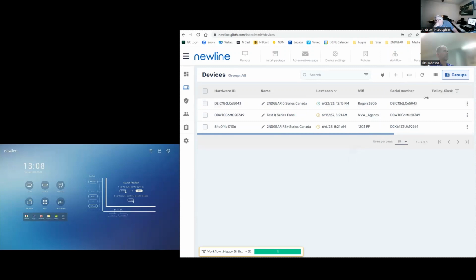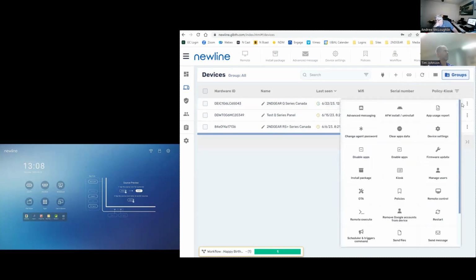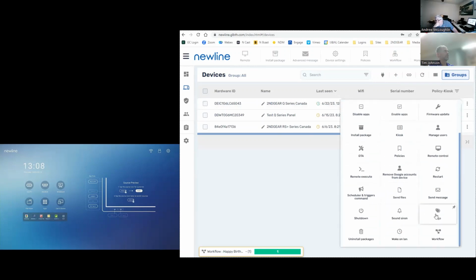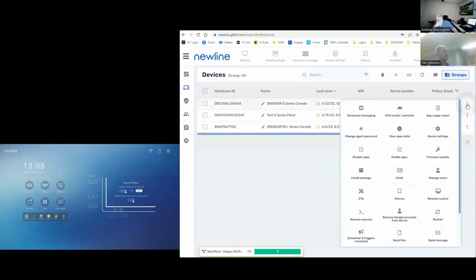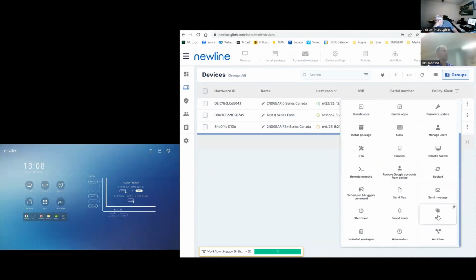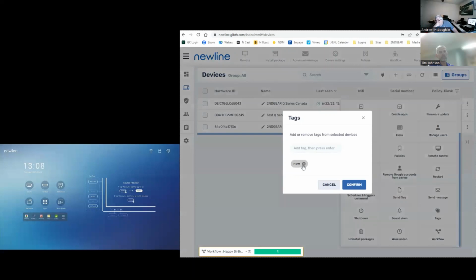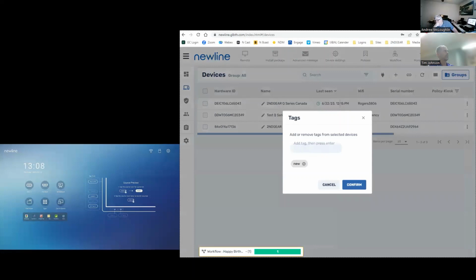What you can do is apply tags to your panels. And if I click on the three dots over there, it says tags down here. So the easiest way to do this is when you put a panel in, click on those three dots, come down here and click on tags. This is just a new panel, but you can add different tags into these things. So for example, I can add Canada as a tag to this one here.